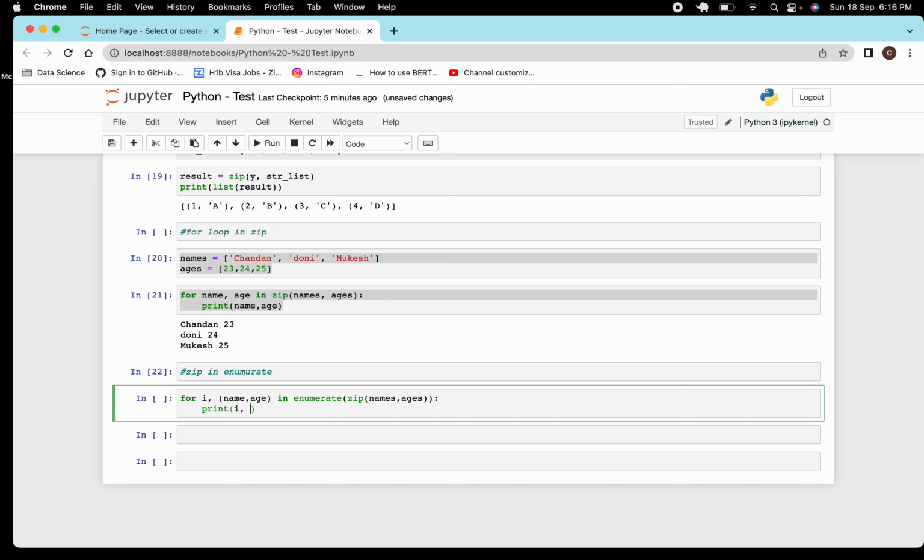So basically it will give you the index, the name and age. So you can see how it works with enumerate. It is zipping the values of names and ages and giving us the index. So this is how zip works.